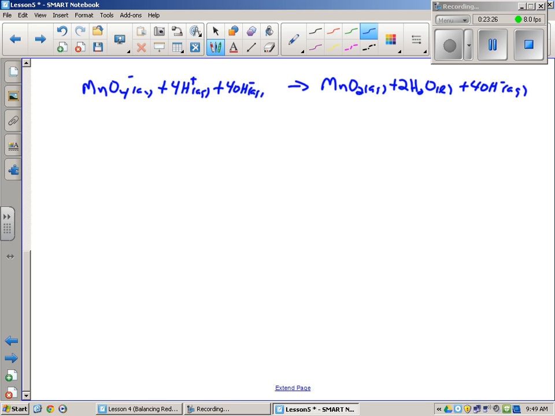Now, adding these up. Why? Look, this is a 1 minus right here. 4 plus, 4 minus, that's the purpose of adding those, to cancel out the H pluses. That's neutral right here, okay? So 1 minus, and over here I got a 4 minus. So I'm going to add 3 minus to the left side here. Right there. Okay? Obviously, leave yourself lots of room when you do these.